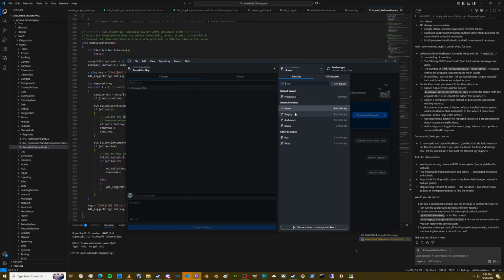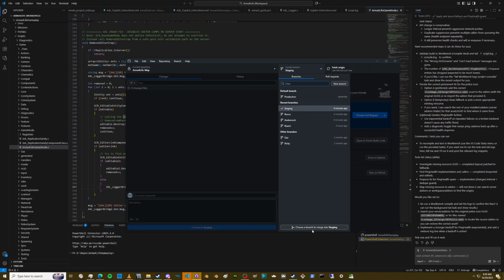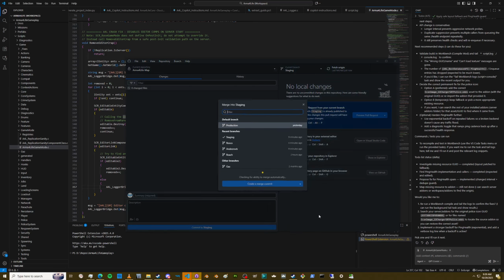And I have merged my branches into staging, so we're now going to merge his branches into staging. So I switch to staging branch, click that, choose a branch to merge into staging, Roscoe. There are no conflicts. If there were conflicts here, you'd have to deal with each conflict individually. It would show, like, if you guys both had worked on one tile, it would show that tile here, and you would have to pick one or the other.